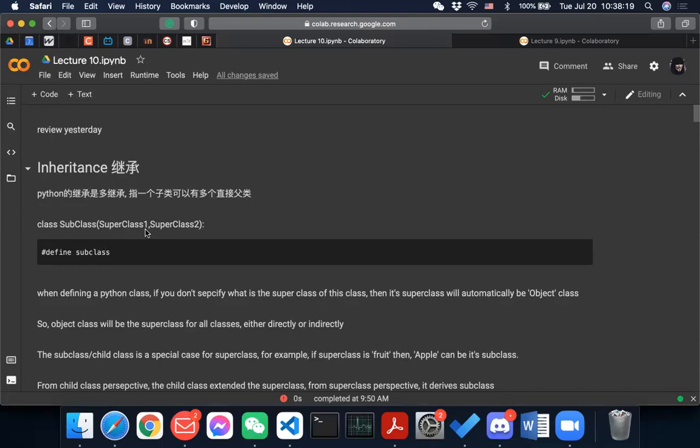It still counts as a superclass. So the object class will be the superclass of all classes, either directly or indirectly.